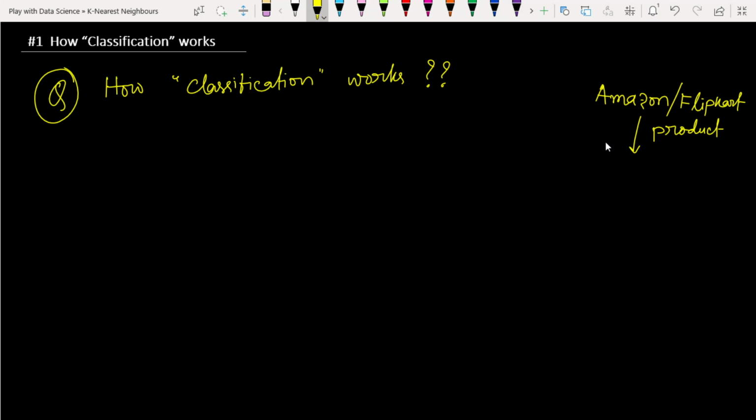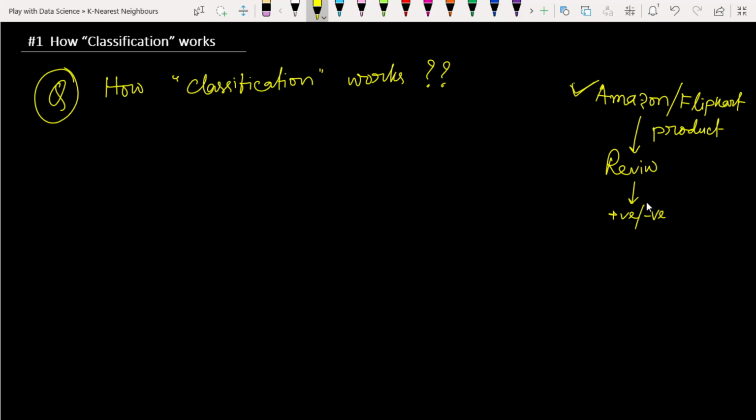If you consider this example, a review of a product on any e-commerce website, there are two kinds of review: one is a positive review, and the other is a negative review.